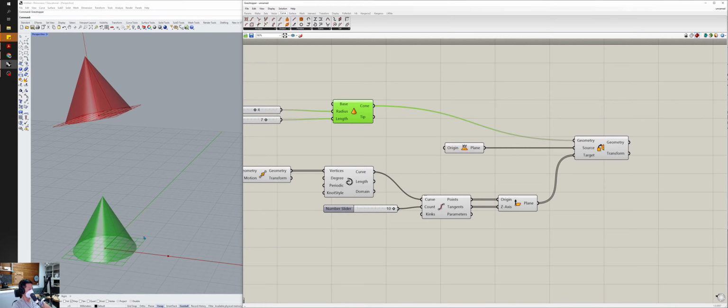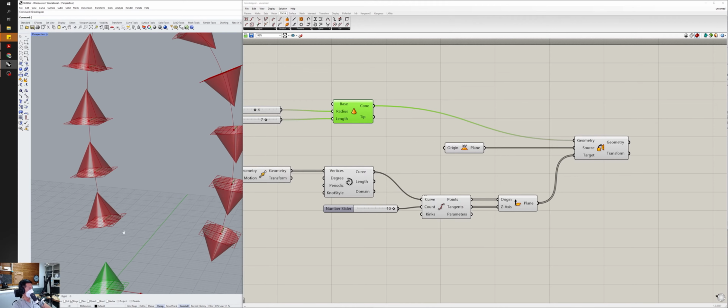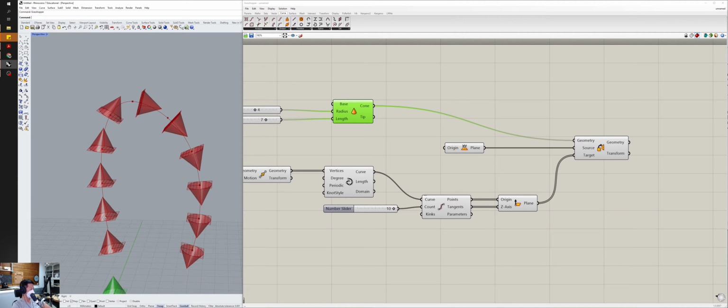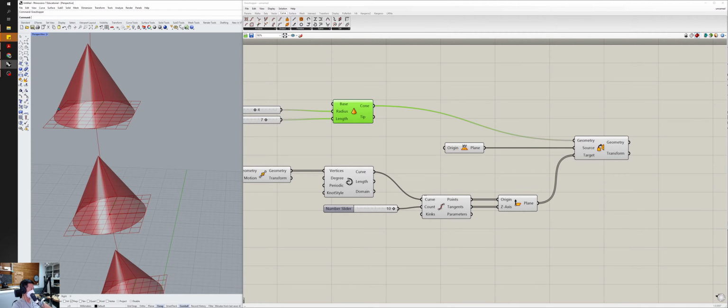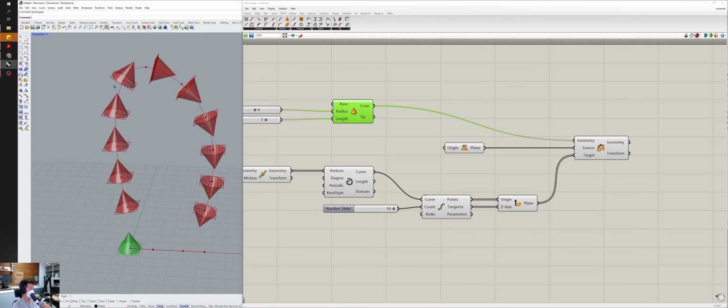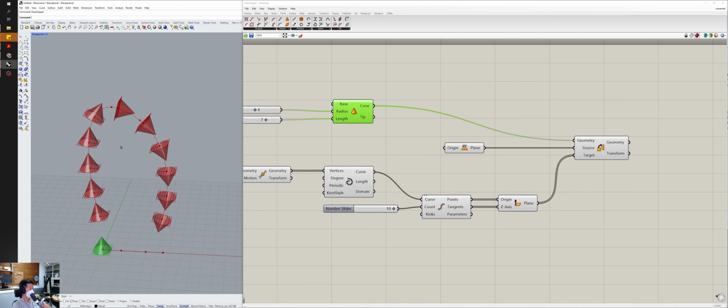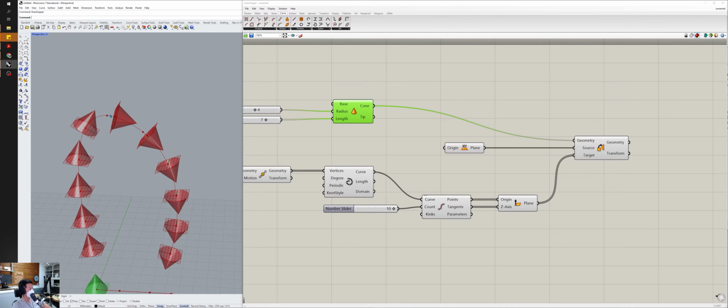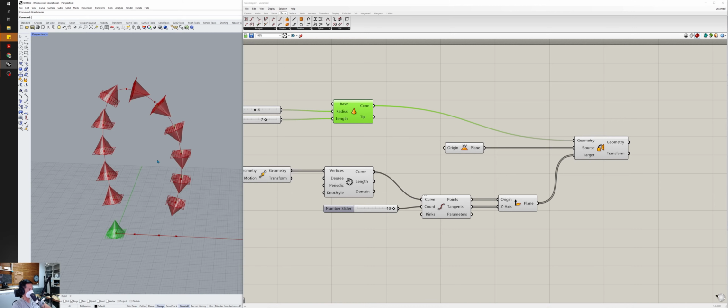And so when we look at this now on this curve, we'll see that it does pass through the center of the bottom circle at each of these points. However, at the tip, you can see that there is quite a big misalignment, just because of the shape of the geometry and how tall it is.